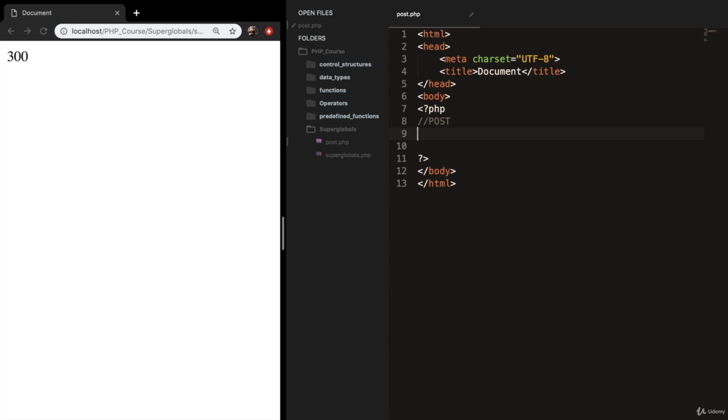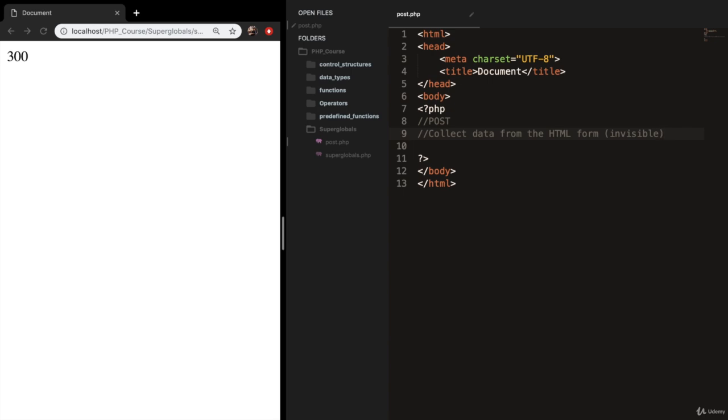I could have done the post and get Superglobal in one video, but I want to go a little bit more in depth, so I decided to separate them in two videos. So the post Superglobal is a variable used to collect data from the HTML form after submitting it. So let me add it as a comment. Collect data from the HTML form, and it's invisible.